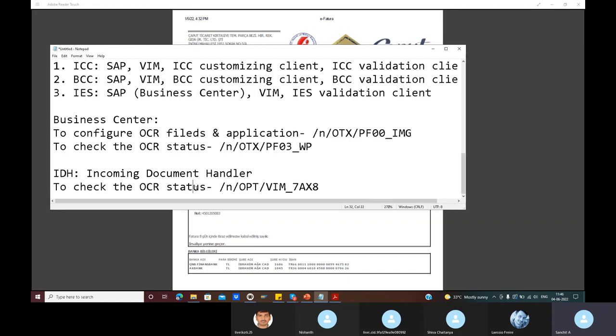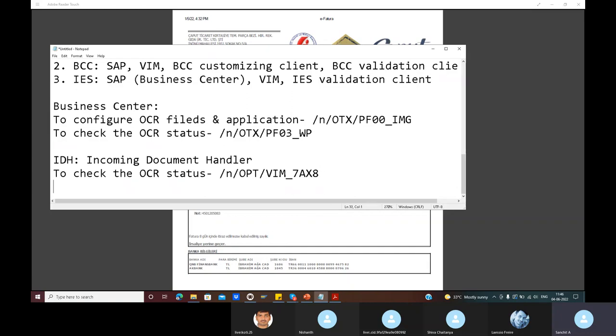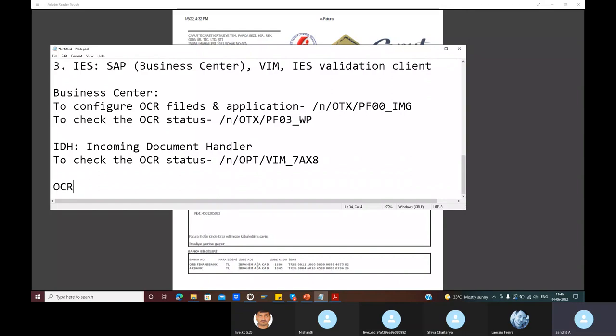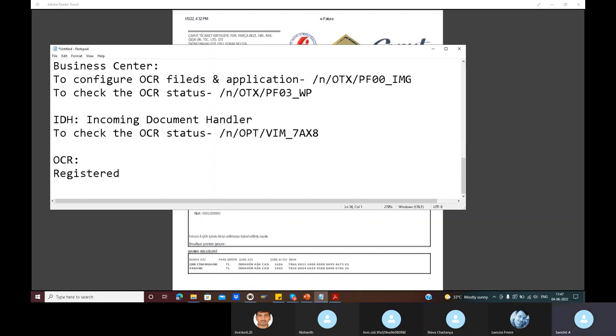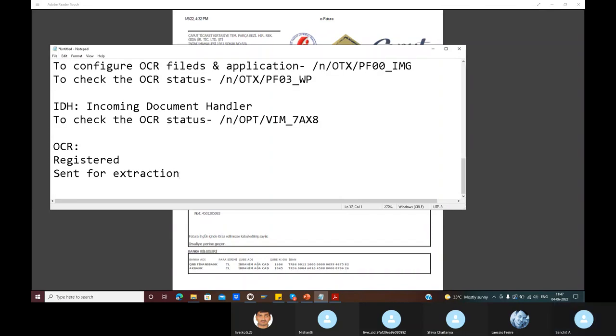So what are the different types of status? Whenever I say status, the statuses are: registered, then sent for extraction, extraction completed.